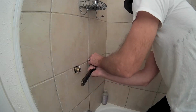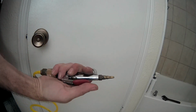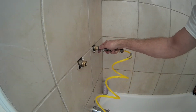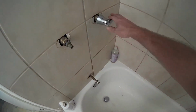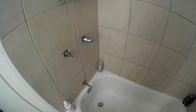Alright, now I'm gonna shut off the water supply to the whole house. Now when I blow air, stuff should come out this other side. Put these valves back on. Water goes back on now. That did not work. Look. Same stuff. It's like no pressure. Maybe pressure wash through this side. It's possible it could clean it up.